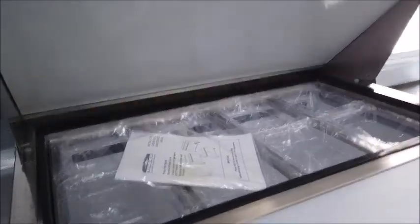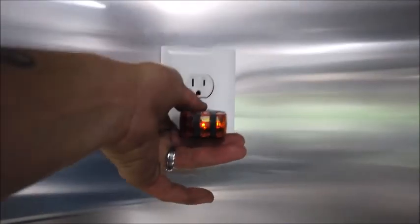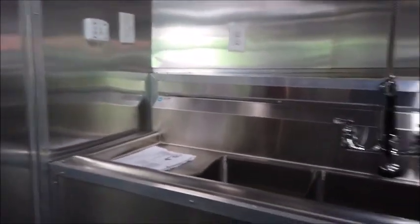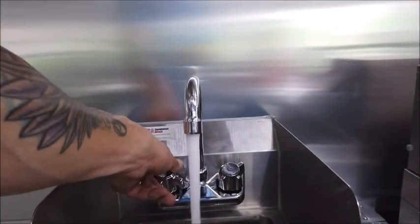got your 28-inch 8-pan sandwich prep, paperwork inside there, refrigeration below, and we're sitting at a nice 36 degrees. Plug passenger side V-nose. Plug on the driver's side V-nose. Sink sprayer set up in place. Got your 3-bin sink here. And we've got your hand wash sink as well.